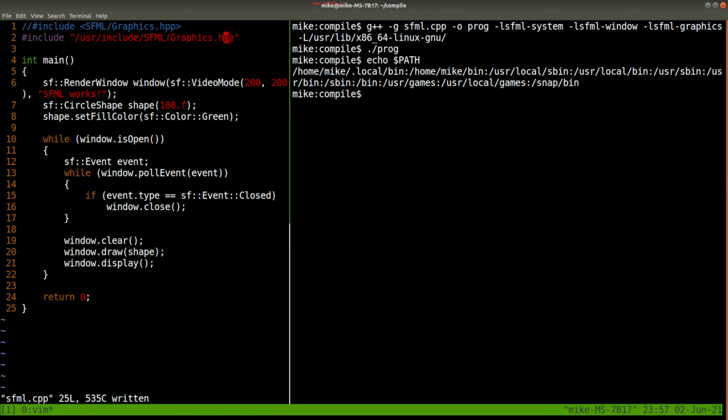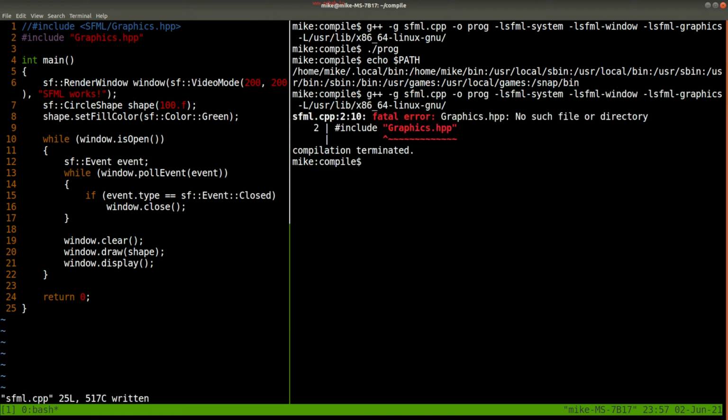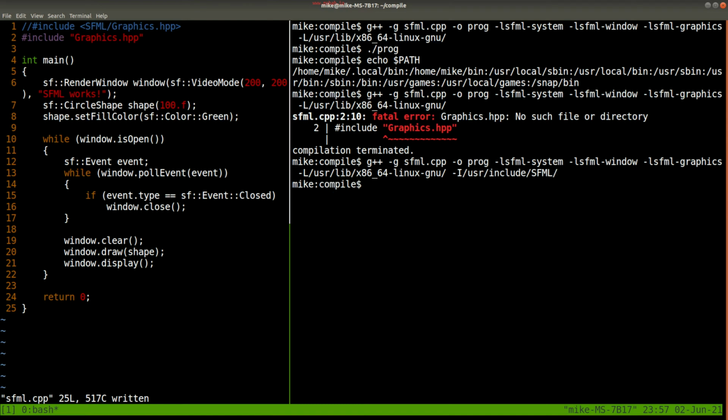So again, what if I just wanted to specify this with graphics, for instance? So let me just compile this here, and it says, okay, we can't find the library. So in this case, I would just specify with -I, and then this path here, and then it would say, okay, compile with G++, debugging symbols, the source file we want, output it as a program, link in these libraries, find those libraries in this folder, and any header files that we include, well, if you can't find them in the current directory, start looking in here.